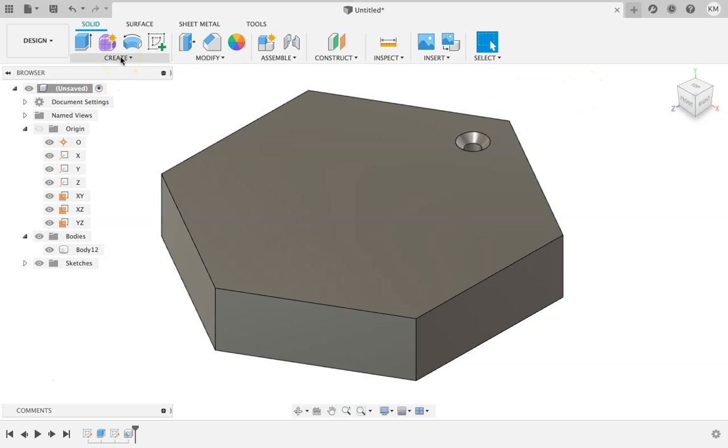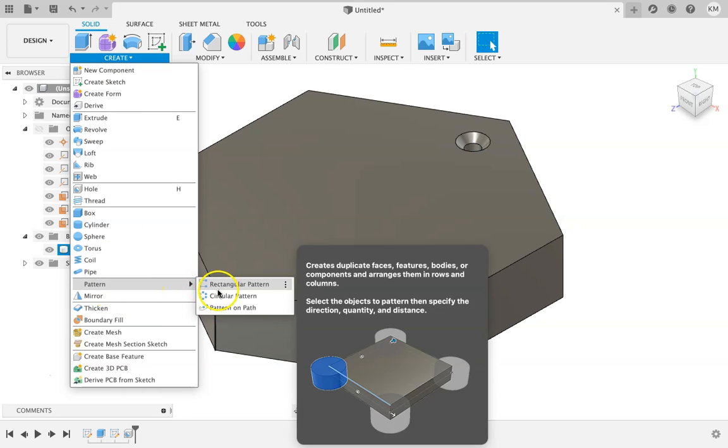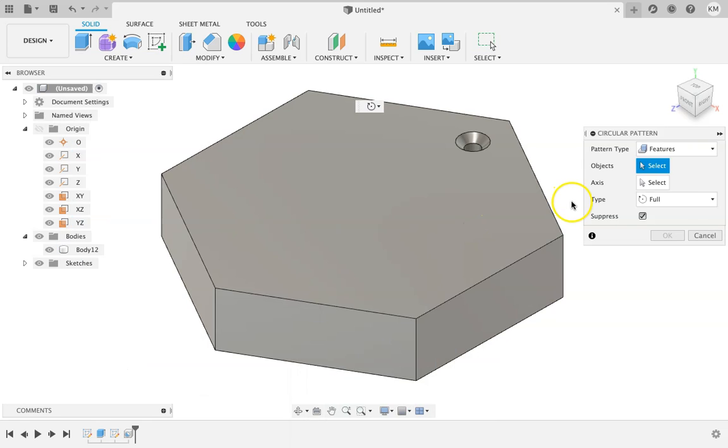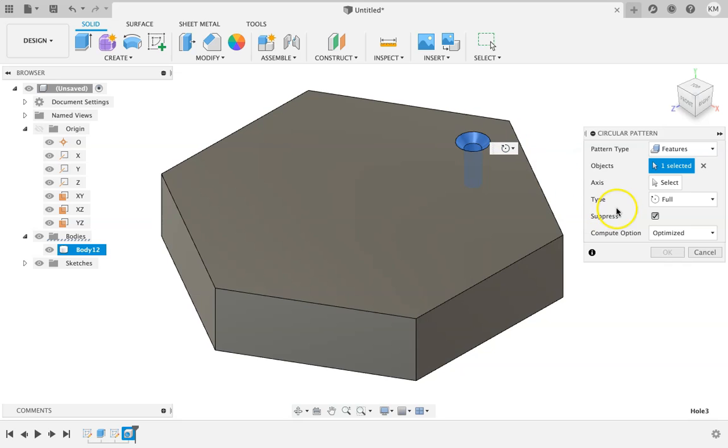The next feature that I'm going to show you is called circular pattern. Circular pattern is similar to the circular pattern in the 2D workspace, but it's just that it's in the 3D workspace. So I'm going to click on circular pattern, and you just have to select the object that you want to pattern, and then select the axis that you want to pattern around. In this case, I can just pattern it around the z-axis because I centered my shape on the z-axis. If you didn't do that, then you should make an axis that you want to rotate around.